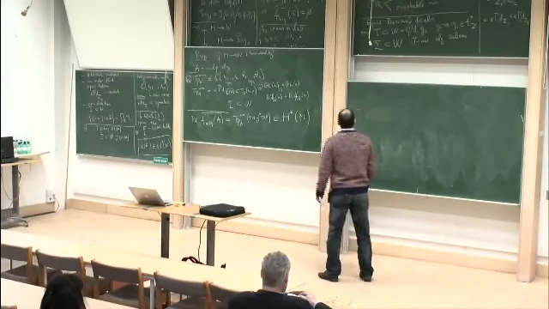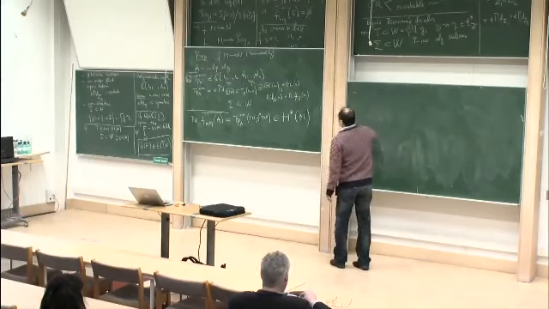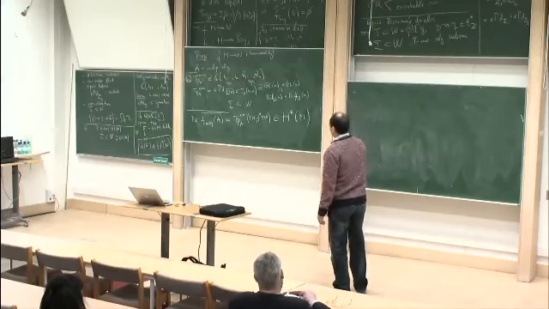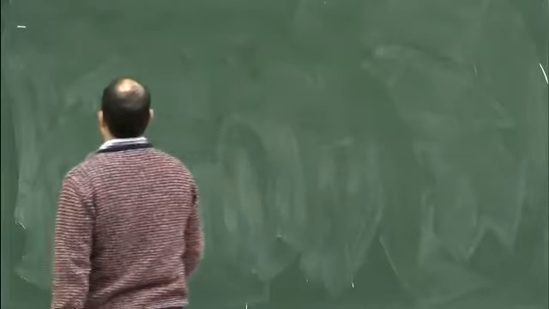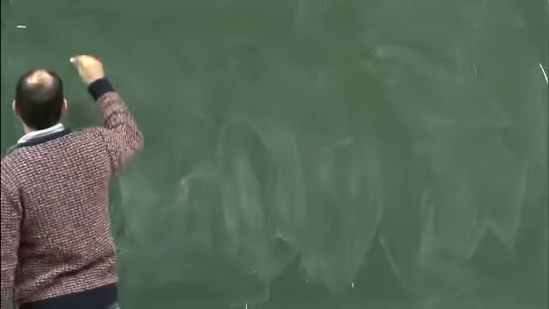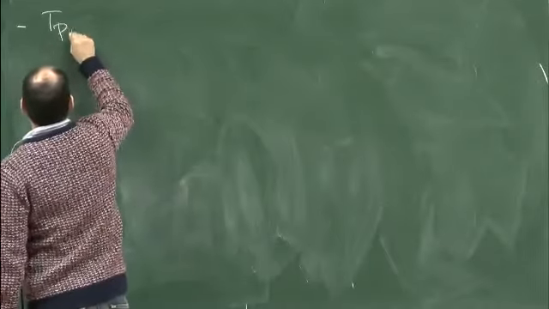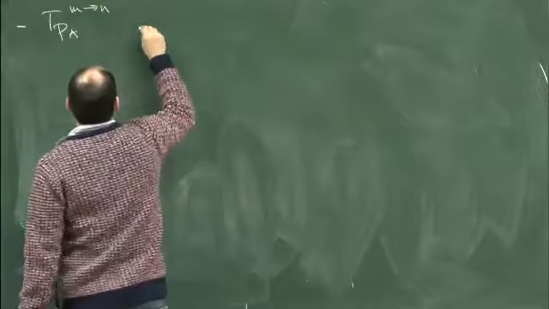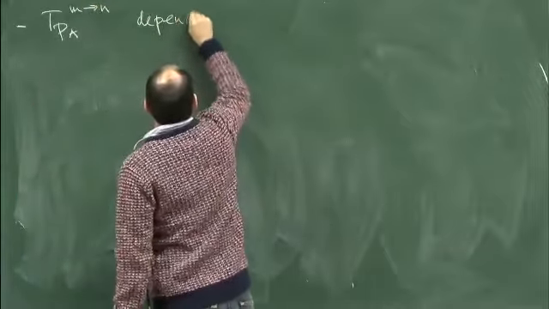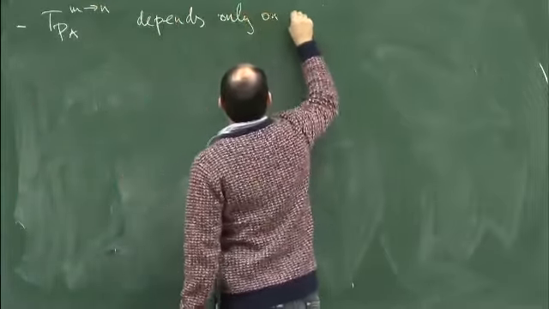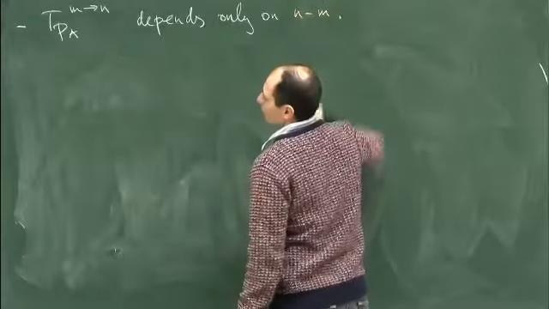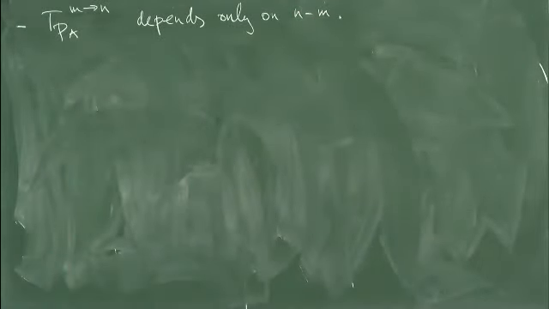Okay. So now I want to make just a few comments on the structure of these polynomials and the relevance. So one point is the following: the Thom polynomial TP of A, m, n depends only on n minus m. So only the codimension matters. That's not very surprising. It's a fact. Of course, I didn't tell you what the dimension of the subvariety here is. That's an extra. It's also a calculation. It's not trivial.